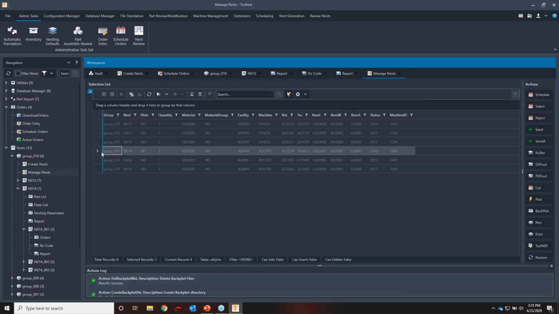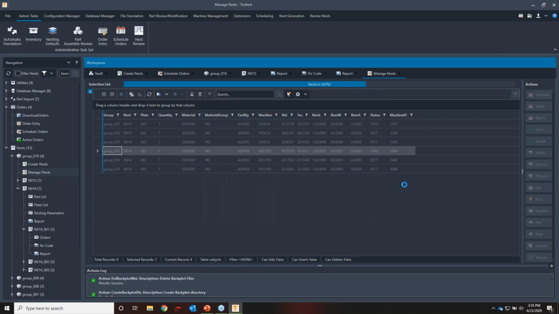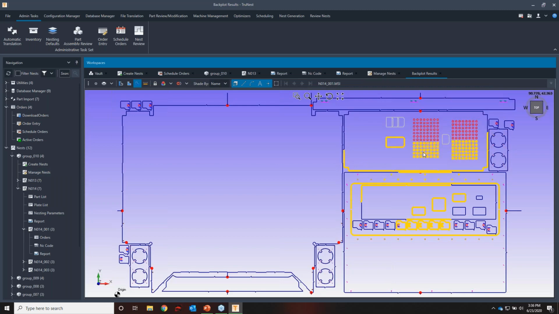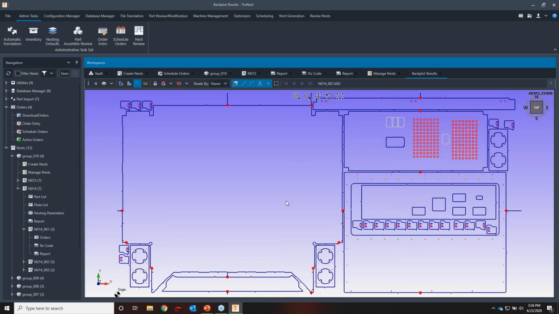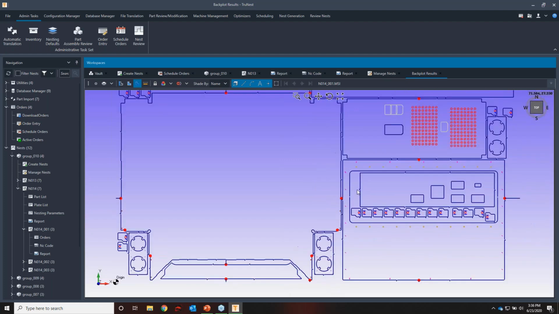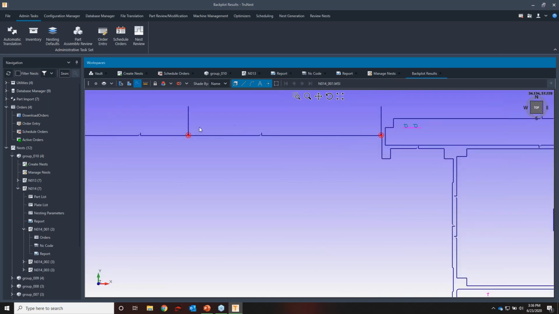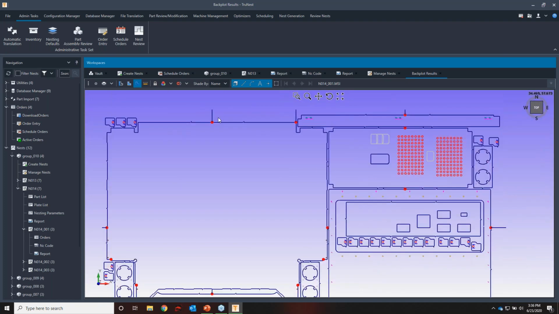So we take a look at one of the ones for the router as well. And you can see here you have all your different drill cycles. And again, you can check out things like sequence, what's going to be cut first, which internals, which shapes, all that kind of stuff. You can see the different lead-ins and lead-out positions on some of the shapes. So you can see some of the tabbing that's done there, the different lead positions. Here's some of your sheet cuts that are being processed. So we can check out all that information as well.